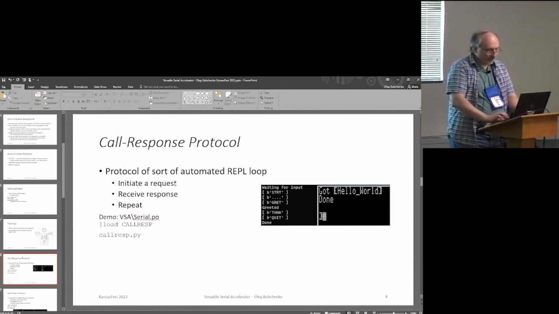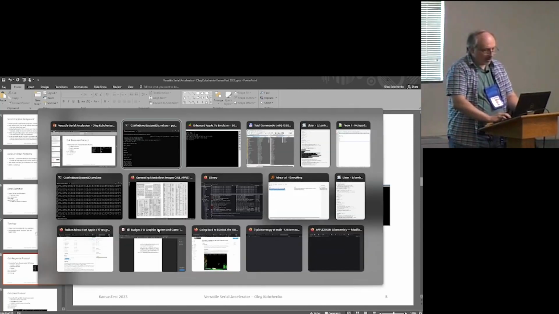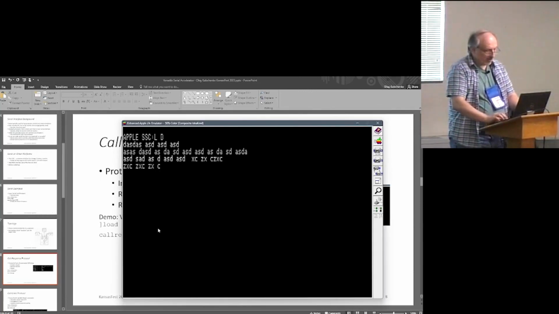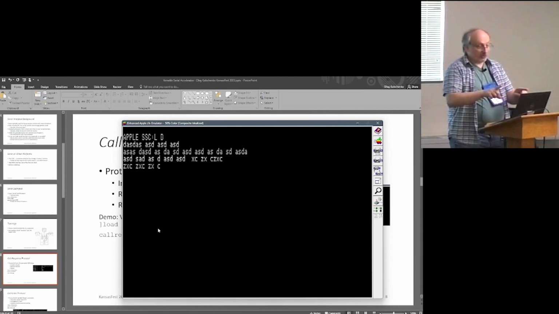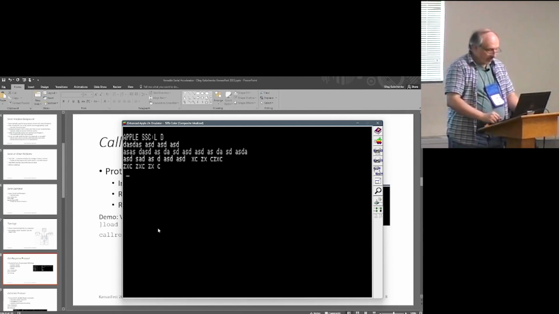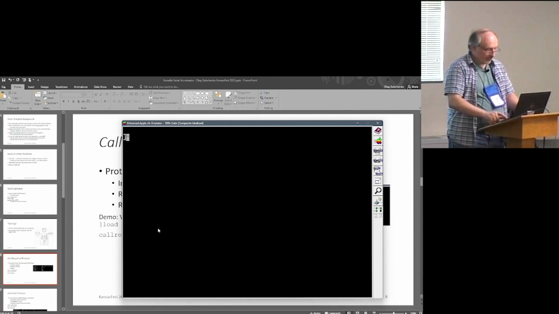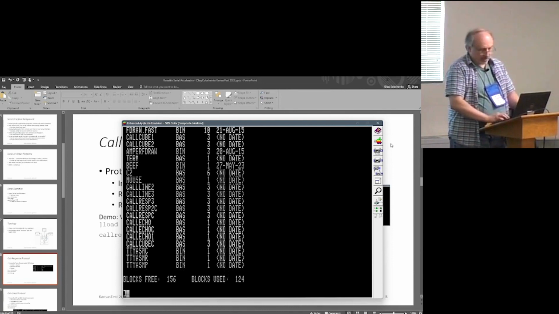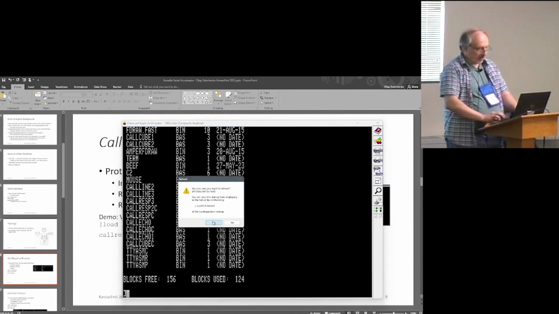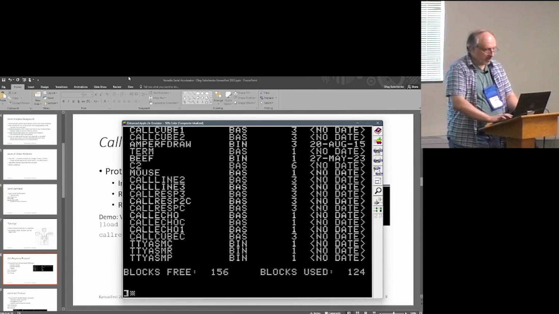So I will go to an example here. In order to exit this mode, we need to do a Control-Reset, and let me do a cleaner reboot here.